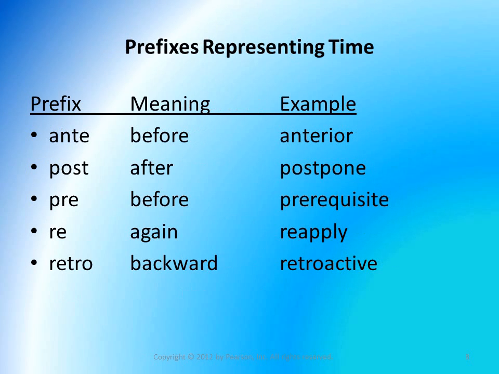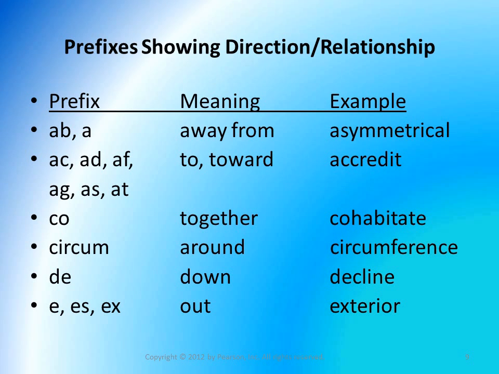Okay? And here are some prefixes that represent time. Ante is before, like anterior. Post is after, like postpone. Pre is before, like prerequisite. Re is again, like reapply. And retro is backward, like retroactive. Sort of like your word retrospect, right? Backwards. Looking backwards is what that word means.